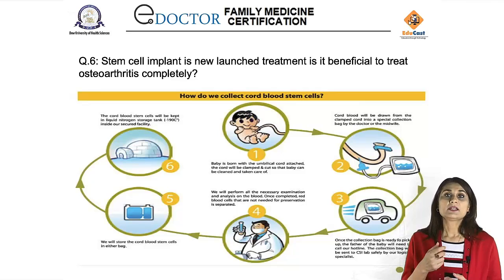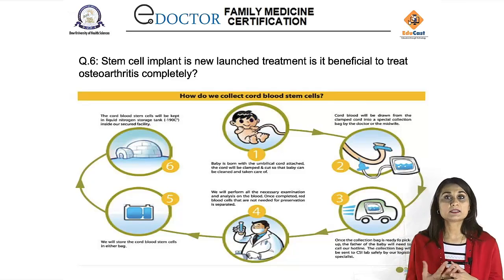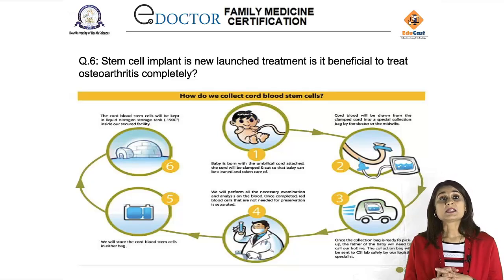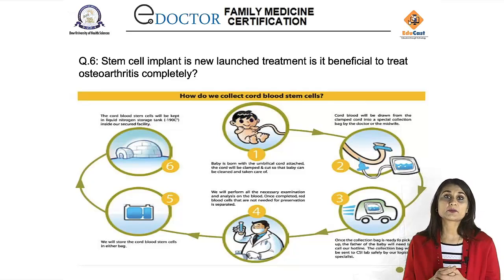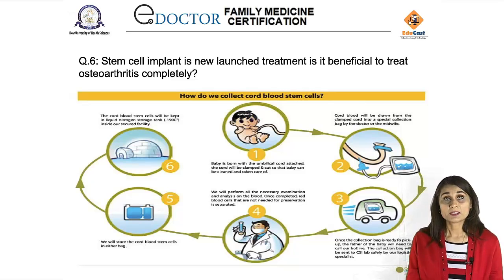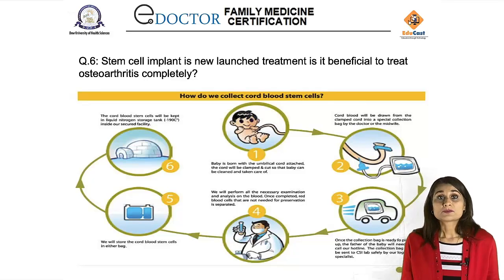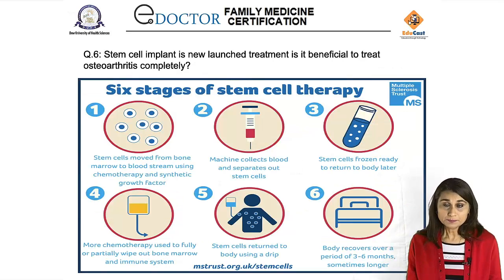When they clamp the cord, after that, they are going to draw the blood. Then they will process it and take out something that's bad. They freeze it to about minus 190 centigrade. And whoever the patient is that's eligible for this stem cell therapy, they inject that. So umbilical cord stem cell therapy has shown improvement in adult osteoarthritis. This is what they are doing. It's kind of risky and hectic to find a parent and ask their consent and go through that, but it does help.